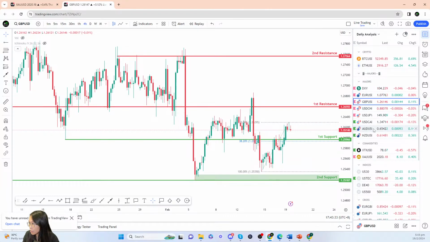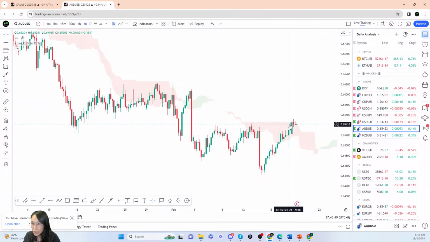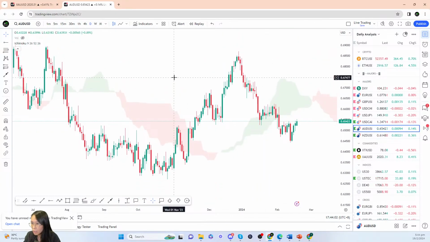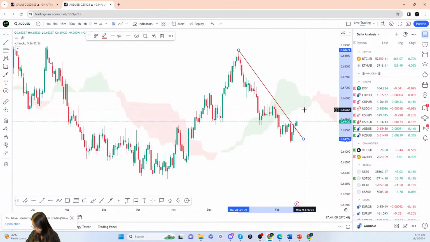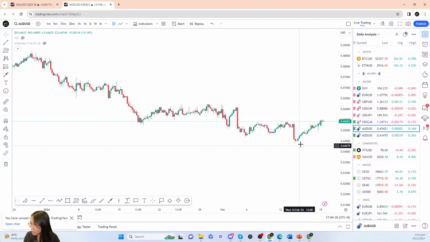So now looking at the Aussie dollar. Looks like momentum is about to change. It's breaking out of this bearish Ichimoku cloud. For the H4 it's breaking out, and for the daily chart it is still bearish. But looking at the trend, let's see if there's a trend line. Not really, but it kind of broke out of this descending trend line, so it could be changing momentum really soon. I'm gonna turn this off.